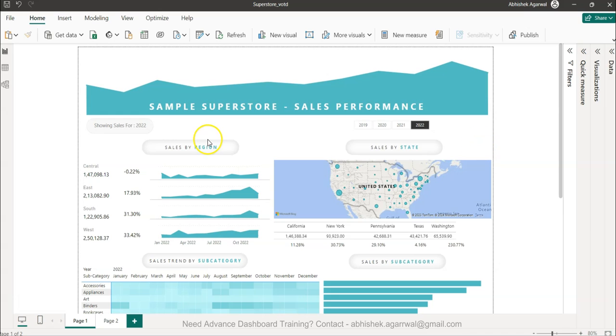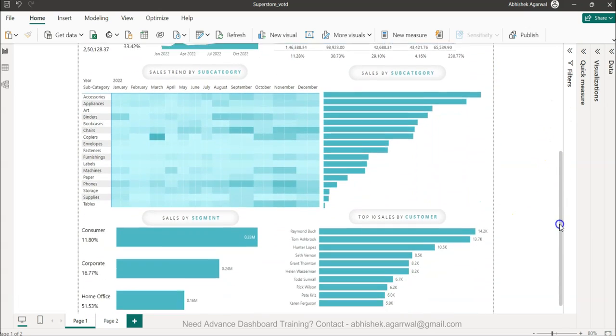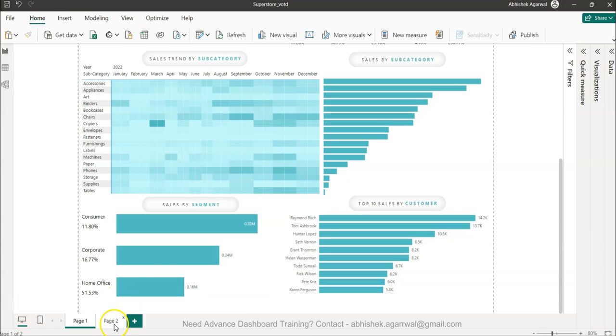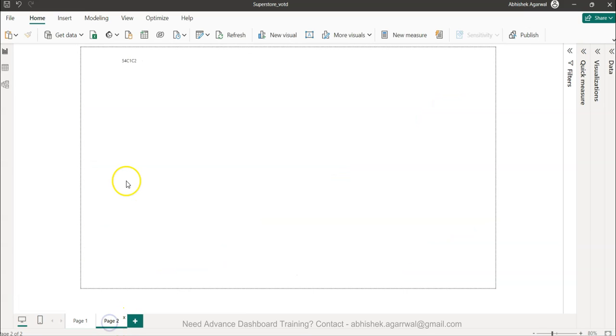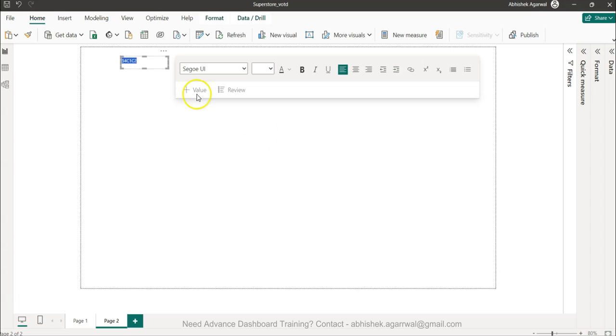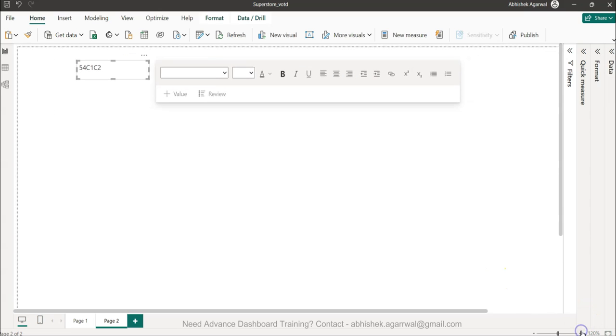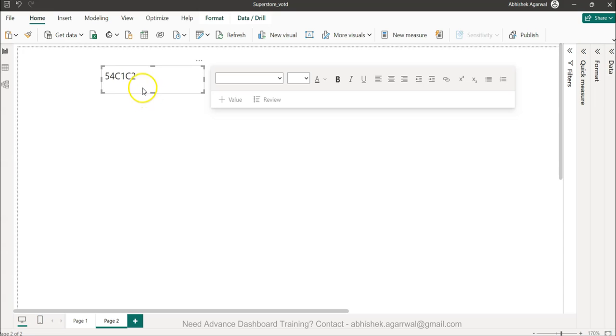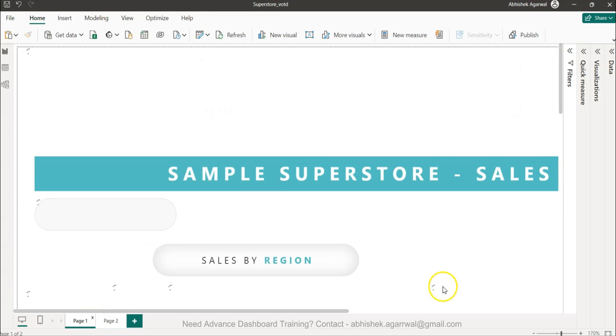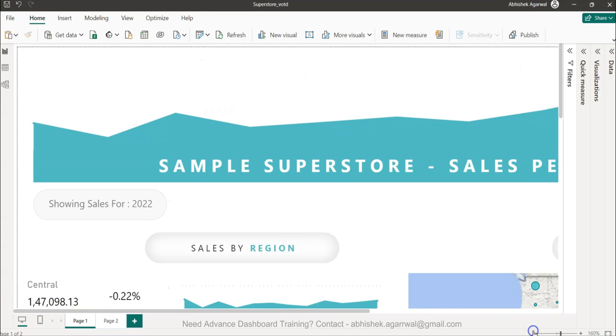First, one of the very important things about this dashboard is the color theme. We have used only one color, and the color code for this is 54C1C2.